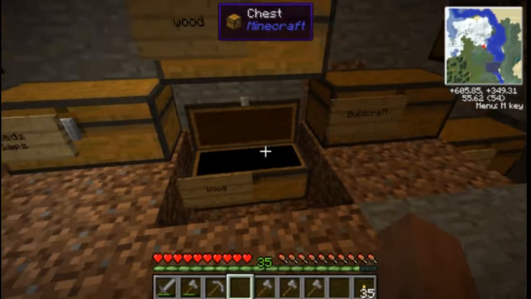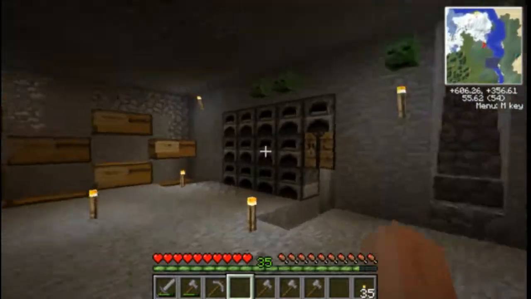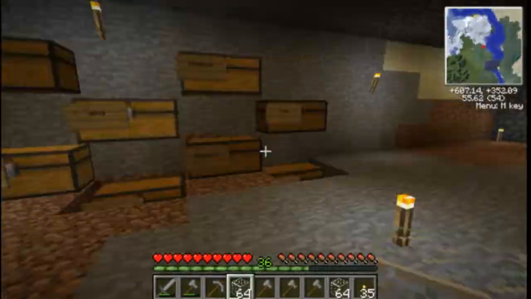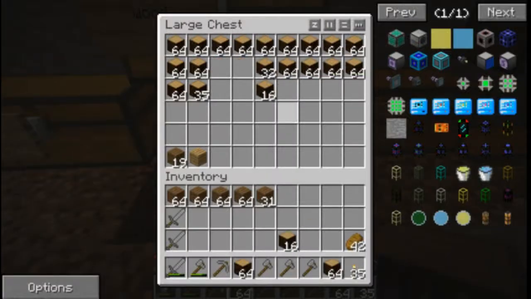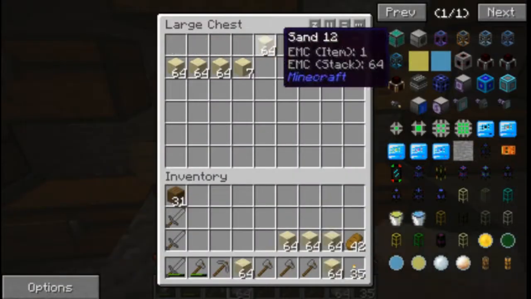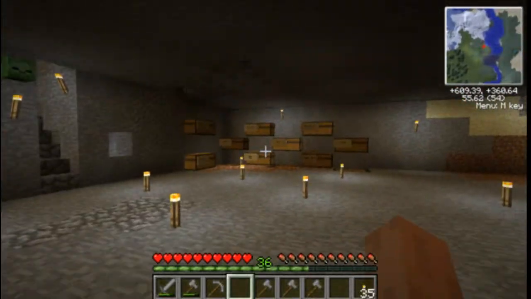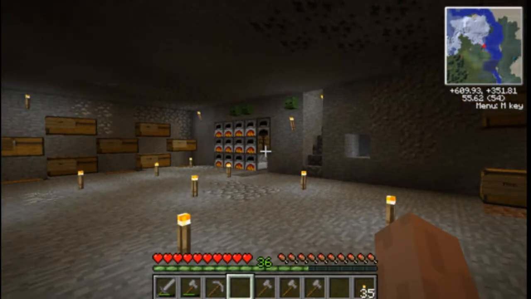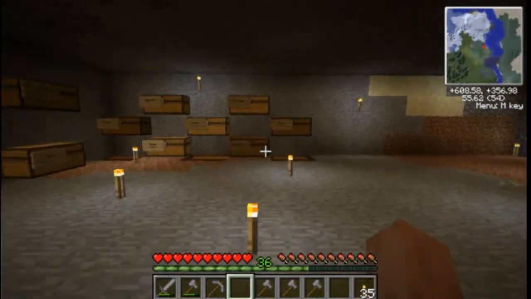So we got the wood. We have got some cactus coming in. About to pull this glass out. That cook down, and then we're gonna cook the cactus so we can get some of the waterproofing and stuff for the pipes. In the meantime, let's take the glass that we did get and make it into tanks.